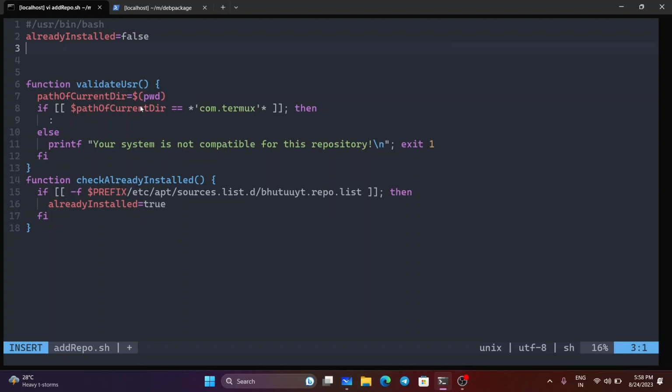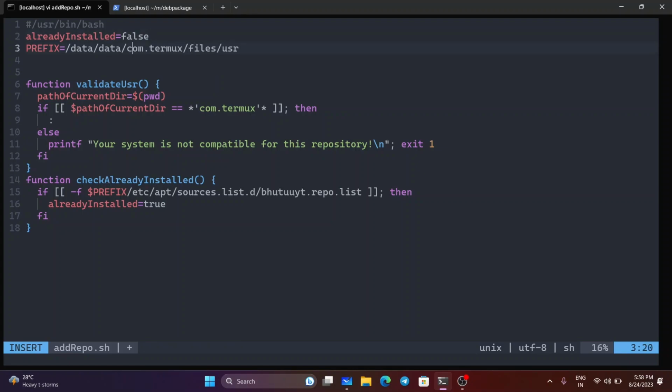But if you are making it for a different system, then of course you have to mention what prefix is. For another system, you have to mention just /usr. But since we are using Termux, we have to provide /data/data/com.termux/files/usr.